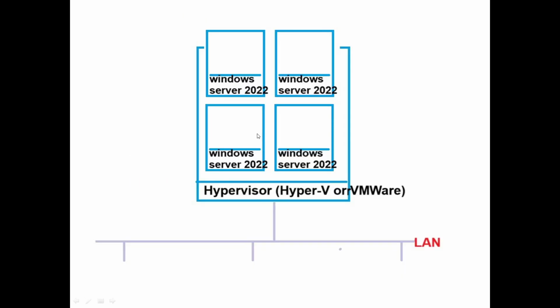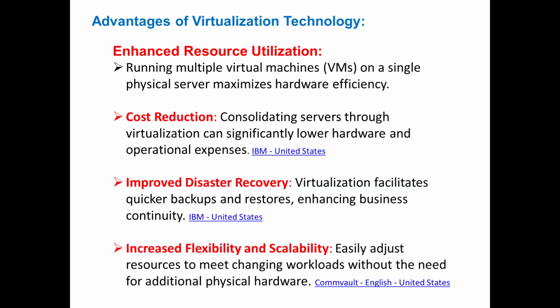So what is virtualization? For virtualization, you have to use software known as a hypervisor. You have to install this hypervisor first as an operating system on your server computer. With this hypervisor, you can create multiple virtual machines, and all these virtual machines are just like a physical machine. In these virtual machines, you can install your required operating system and roles, and you can do the work. So a single server becomes equal to multiple servers.